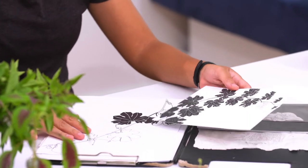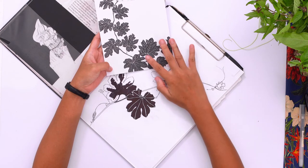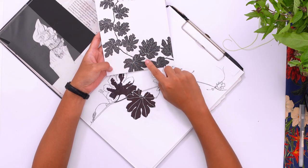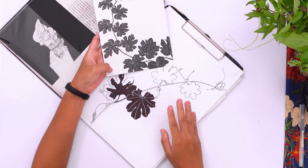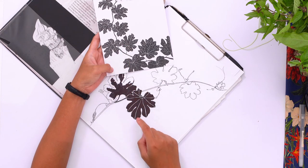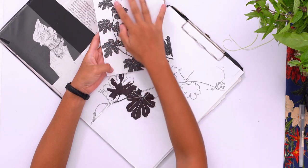Just to give you an idea of what I'm hoping the final outcome will look like, this is a similar drawing I've done previously with pumpkin leaves in the same style. Here you can see I've also used white space to indicate the fold of the leaves, the veins, as well as the priorities — so you can tell this leaf is on top of this one, and that this leaf is on top of this vine. So that is what I'm hoping this final picture will look like.